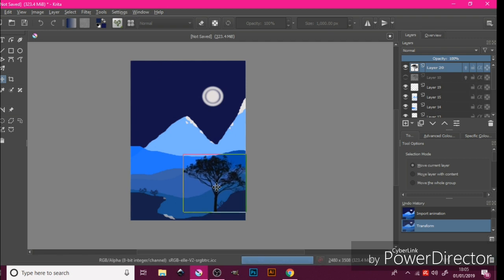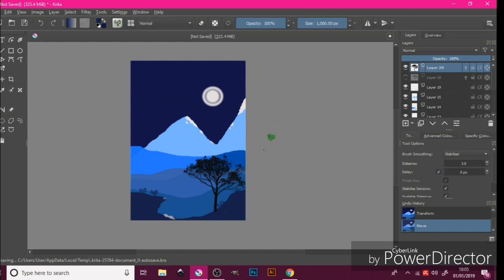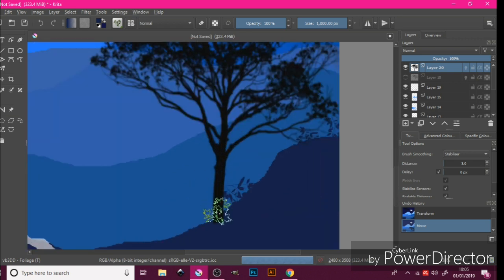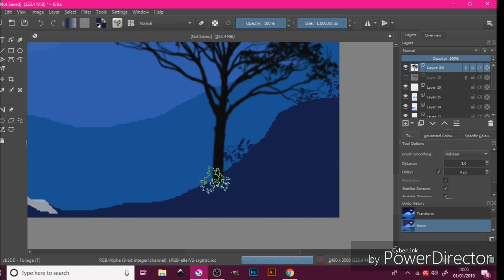I like there. The guy looks like he deserves to live there, which is pretty good. I am happy as Larry with that one. Then what we're going to do actually is, I think I'm going to drop him just behind, actually. If I zoom in, scrolling on the mouse wheel will zoom in wherever your pointer is. Just going to put a couple of these happy little bushes right here.